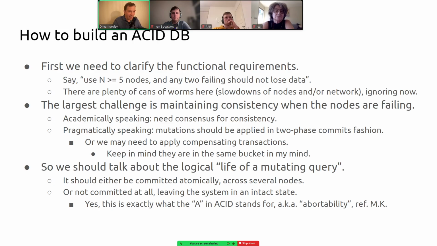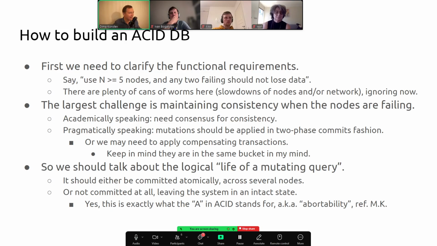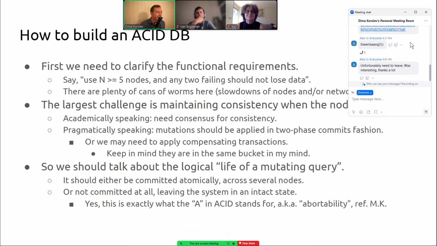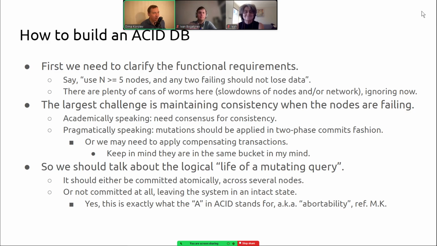So if you get asked this question, or if I'm asked this question, the first thing I would say, I would clarify, let's confirm what exactly are the guarantees I need to fulfill, because ACID database is too broad of a term. And if the interviewer is thinking along the same lines as I am, which often is the case, they would probably tell me that a certain amount of nodes can be lost, can disappear, and the data must still be there, up and running correctly.